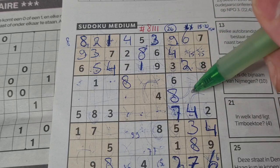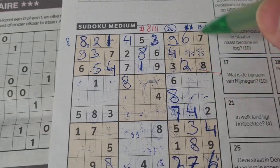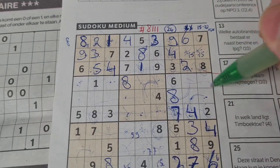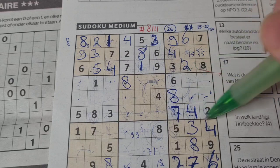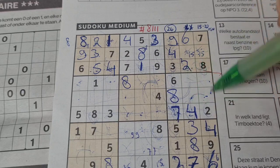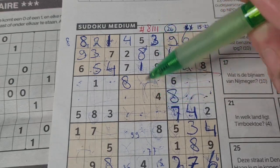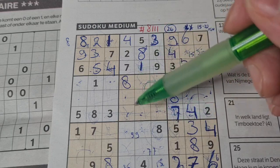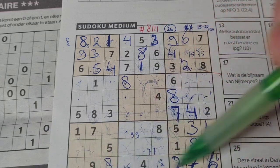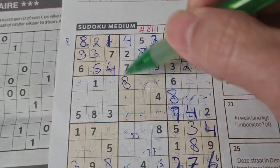Alright. We need a 1 here. Need a 1 here. Need a 3 here. 1, 3, and need a 5. Could be everywhere. Need a 9. 9 should be here. Okay. How about, let me see. 1 box left in the last row for the number, the 1, the 2, the 3 is missing, here.